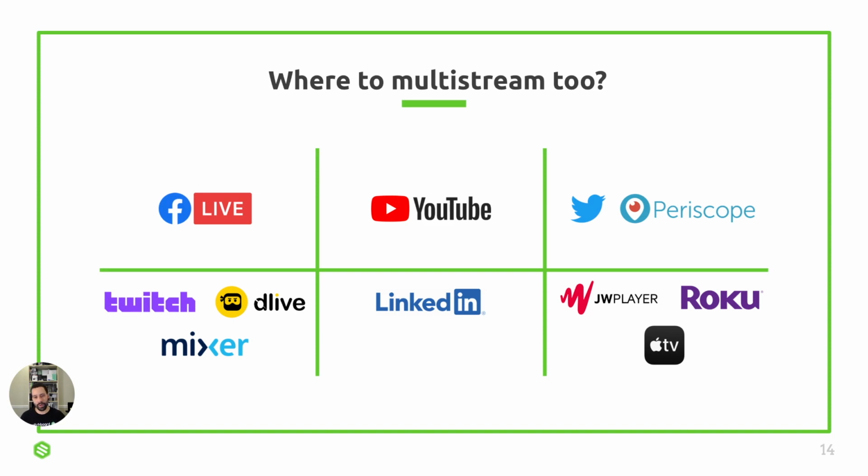Down in the lower left-hand corner, we have your gaming-based platforms. So Twitch, obviously the biggest one that's been out there for a couple of years. You have Mixer, you have DLive. Depending on the type of content you're producing, one of these platforms may make a ton of sense for you.